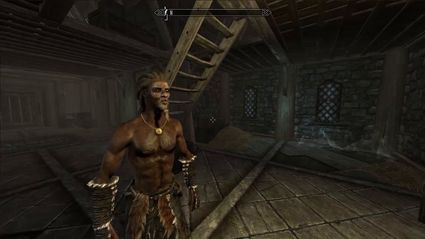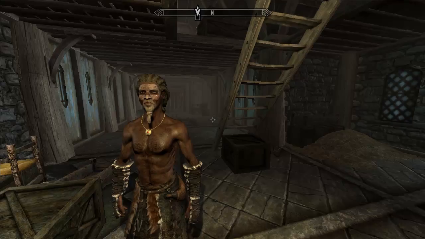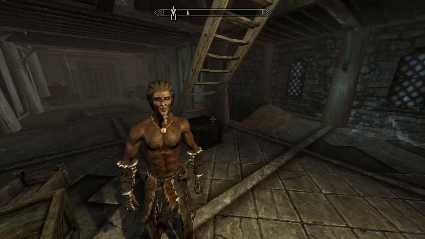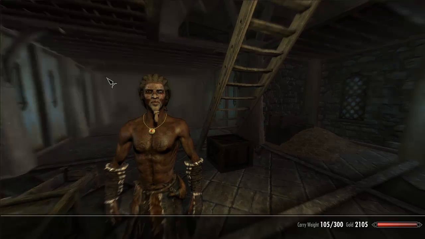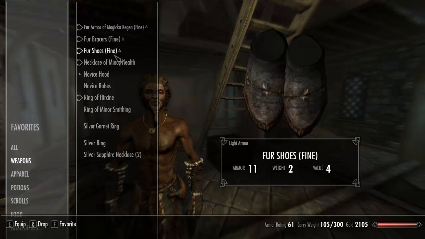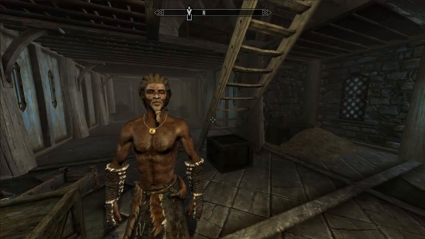So he's got the skull painted on his face. Awesome Rasta hair. And that's the leather kilt I was talking about. So that's actually a full chest piece. Chest and legs. For armor. And I've enchanted it. Yay!